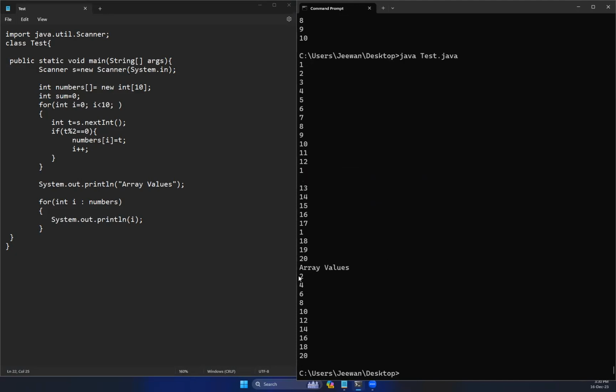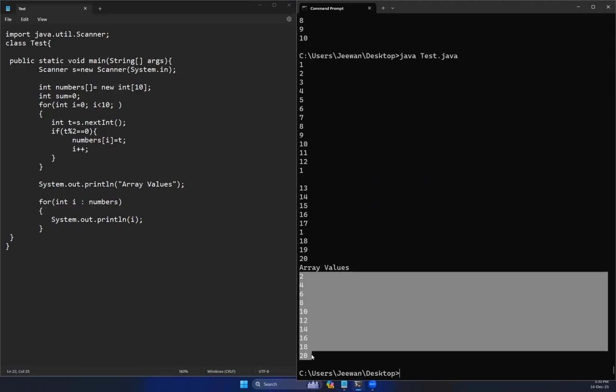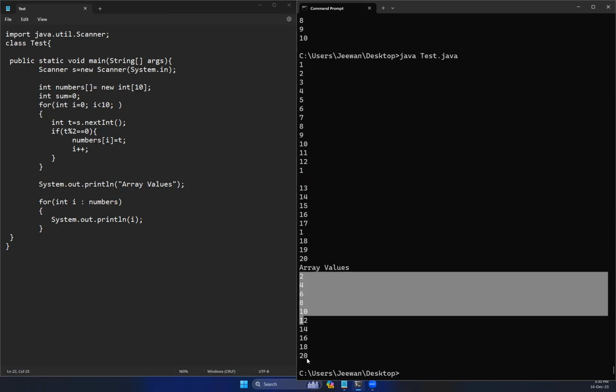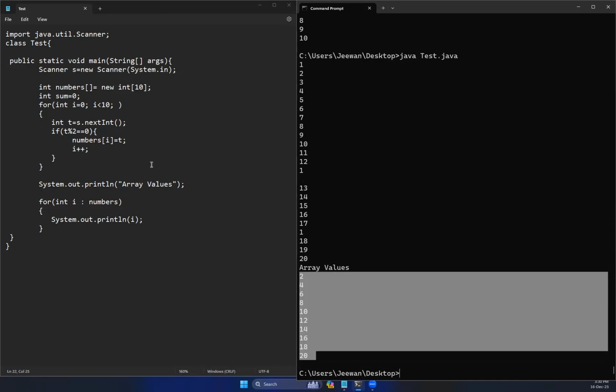Right now, once I enter 10 integers with even values, 10 even numbers, then the array will get sorted, the for loop will stop. Till that it will keep on asking, and then it will work out like this. Now this is how you use the enhanced for loop. Here there is no index. If you have 10 numbers, every time the numbers one after the other get assigned to this i variable, and then the variable value gets printed here.